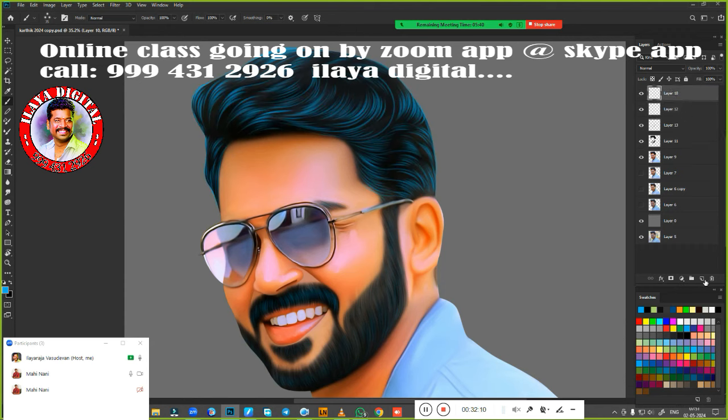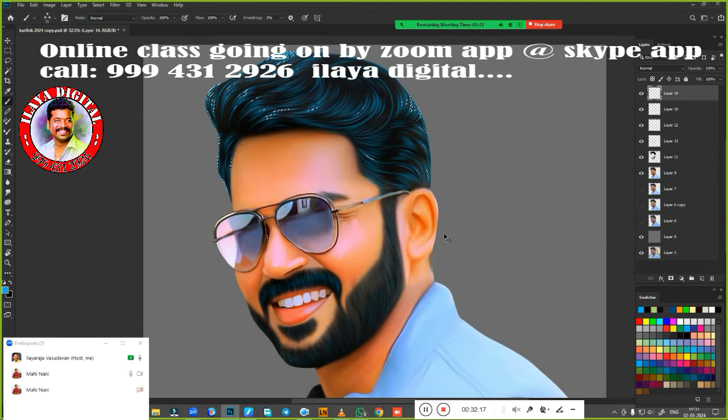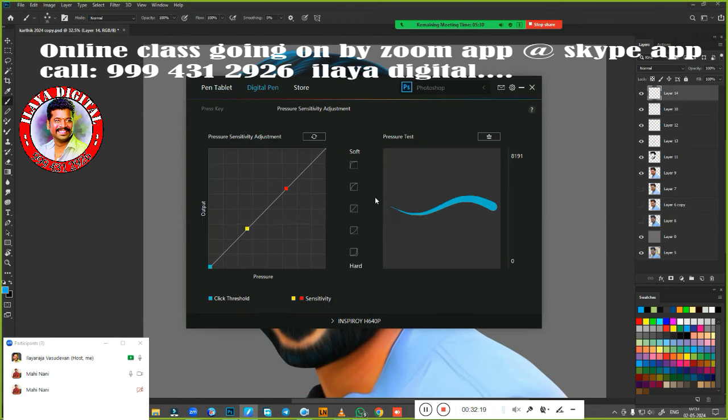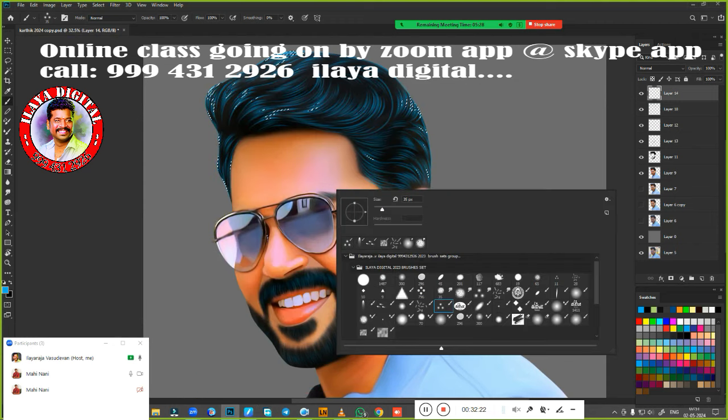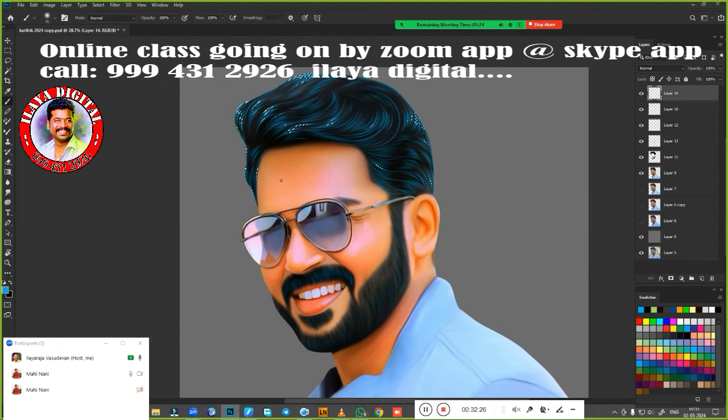This hair, one empty layer. I'm selecting this with control selection. This hair work, now I'm going to give color. Normal brush tool, this one, normal brush color. Before one color, two colors should be made: yellow opposite red, green opposite pink, like this. Choosing any, I'm making the front one color, just lightly green.